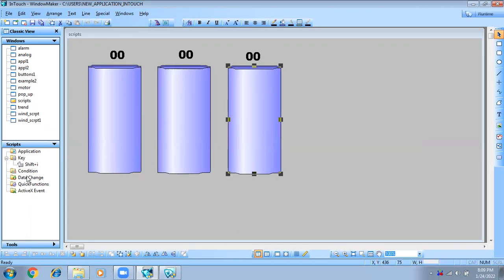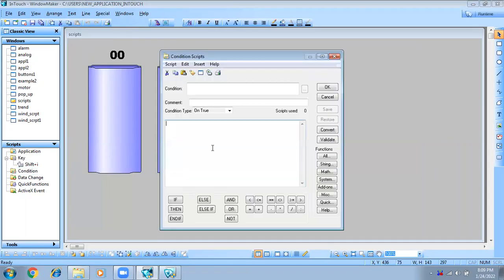That is about the key script. Next example is condition. So what is condition? Condition means here we are comparing two values, which can be equal, less than or greater than, or less than equal to, greater than equal to.